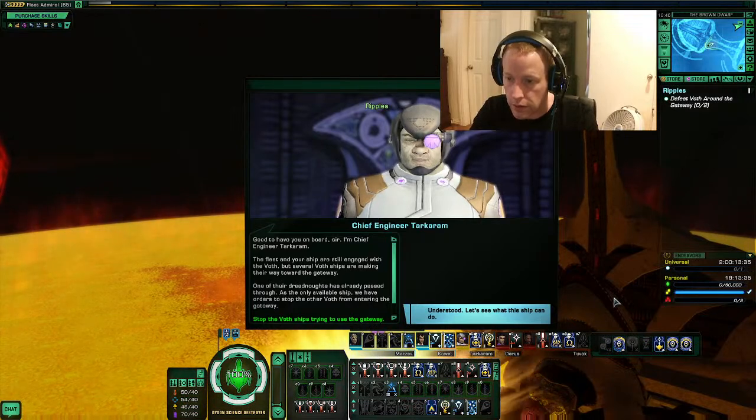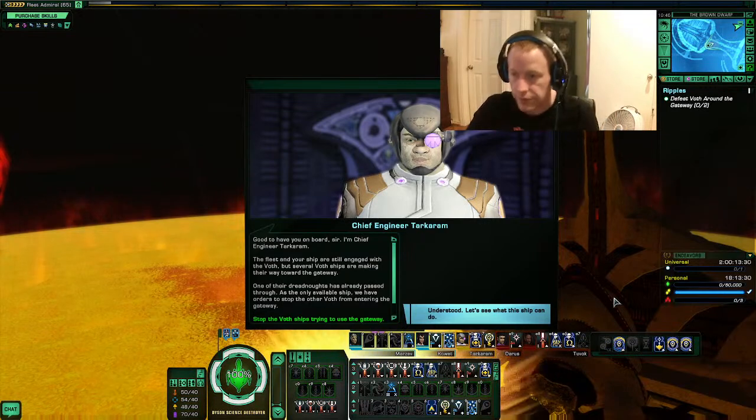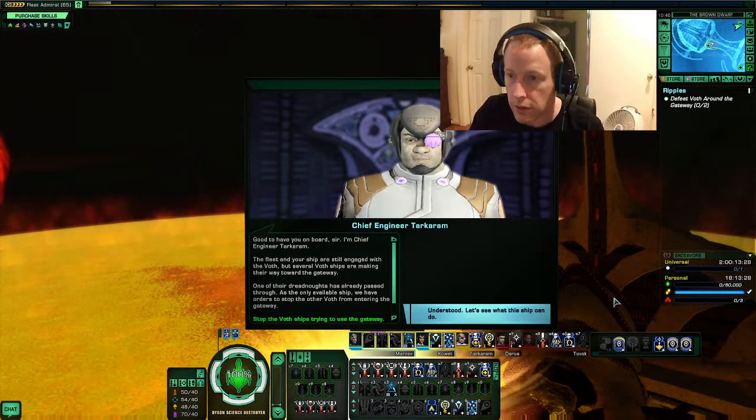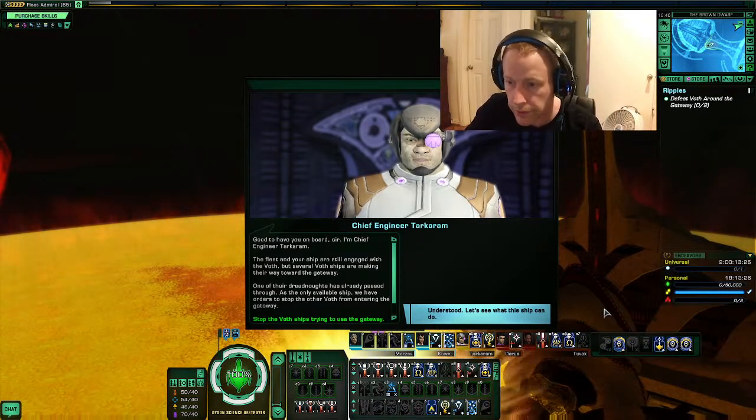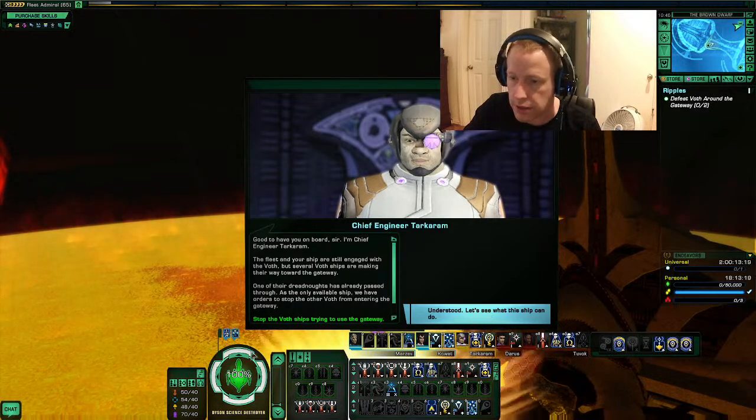I'm Chief Engineer Tarkram. The fleet and your ship are still engaged with the Voth, but several Voth ships are making their way towards the gateway. One of their dreadnoughts has already passed through. As the only available ship, we have orders to stop the other Voth from entering the gateway. Understood. Let's see what the ship can do.